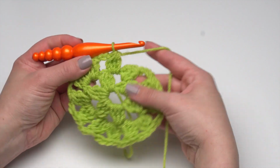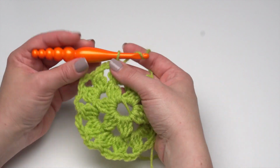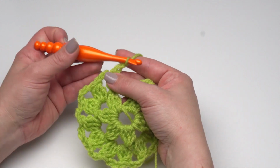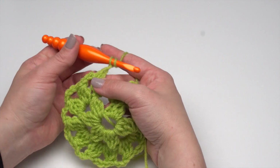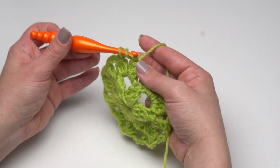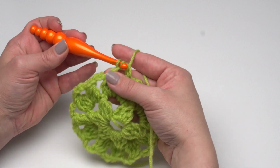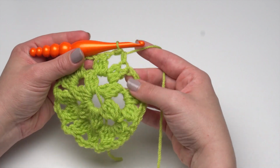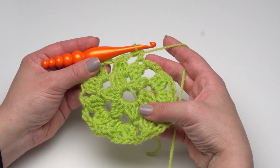And then to finish off this one so that it matches the others, we're going to do the same little trick. Chain 1, make it a nice and tall chain 1, don't make it a little stingy tight one. And then make a half double crochet in the top of that one right there, the beginning cluster. And again, you'll kind of want to pull the loop up a little higher so that you end up nice and in the middle there, so that you're ready from here to begin round 3.